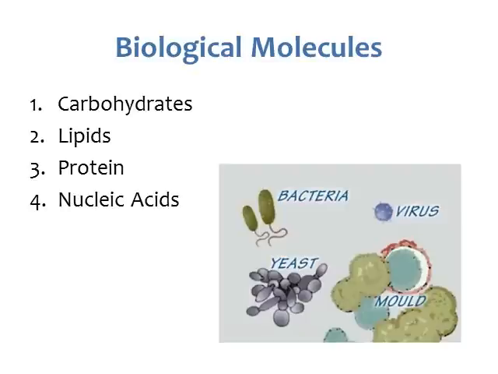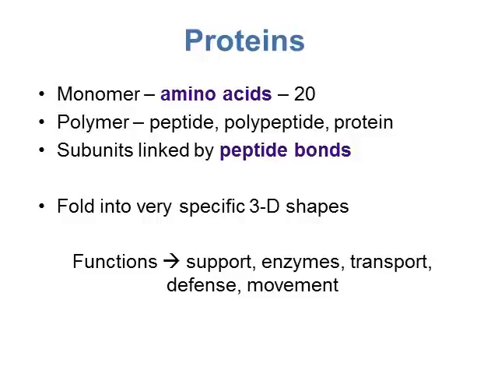Just to orient you, we're talking about our 4 different types of biological molecules. We talked about carbohydrates, and then we just finished looking at the lipids. Our next one is going to be proteins, and then we'll look at nucleic acids. For proteins, the monomers or building blocks are called amino acids, and there are 20 different amino acids that can be put together in lots of different combinations. When we join them together, they form the polymer called a polypeptide. If you have more than one polypeptide interacting together, it's called a protein.